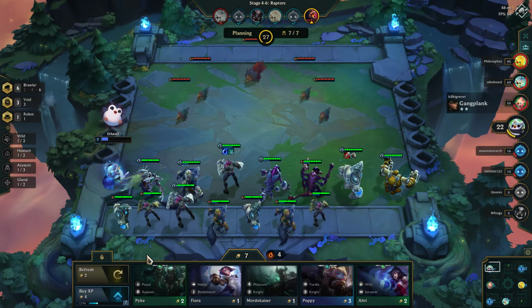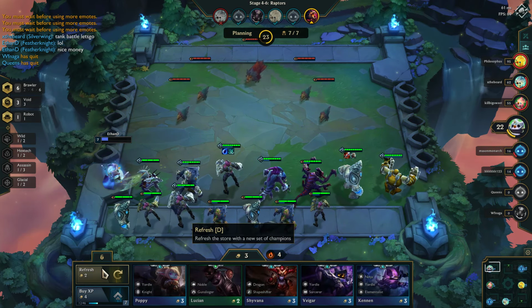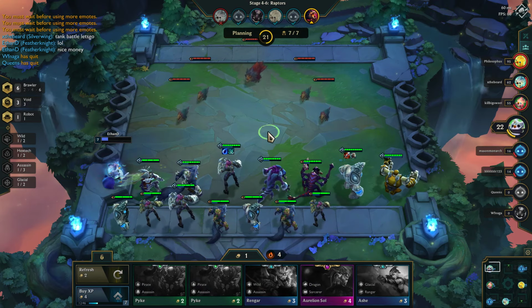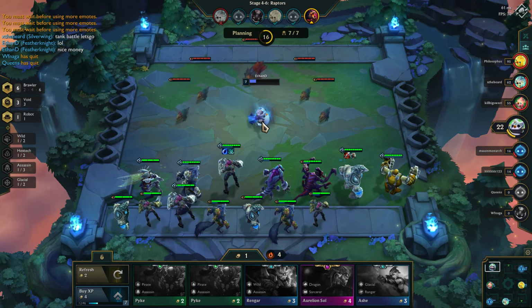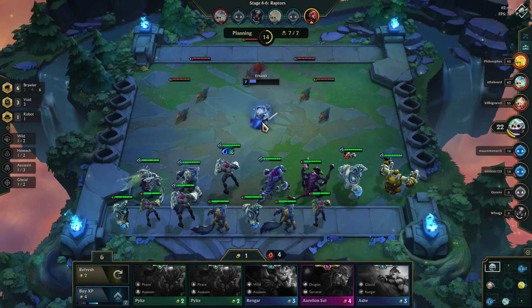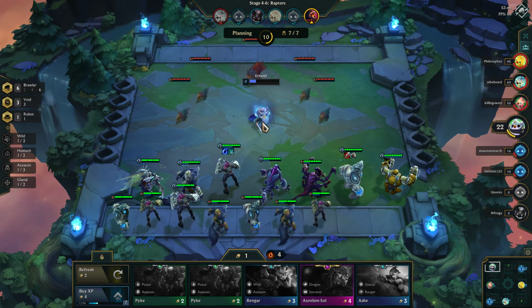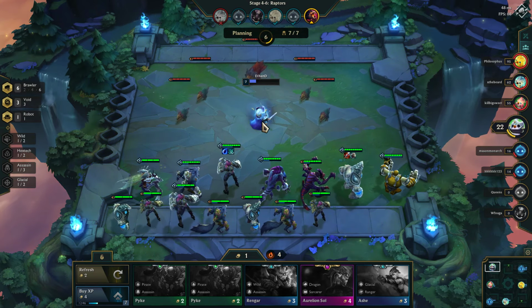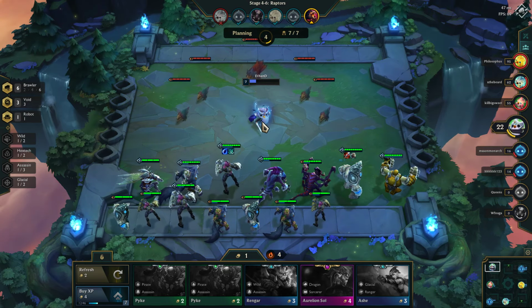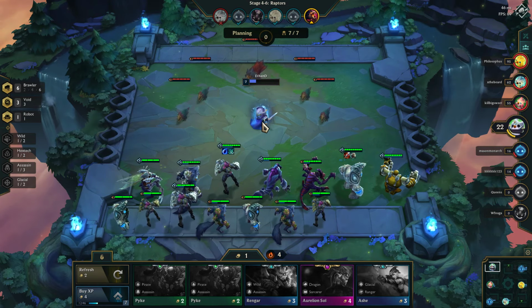We didn't get it again. Nope. What are we gonna get on this? I want another tier. I just want all the mana items on a 3-star Vi now, dude.